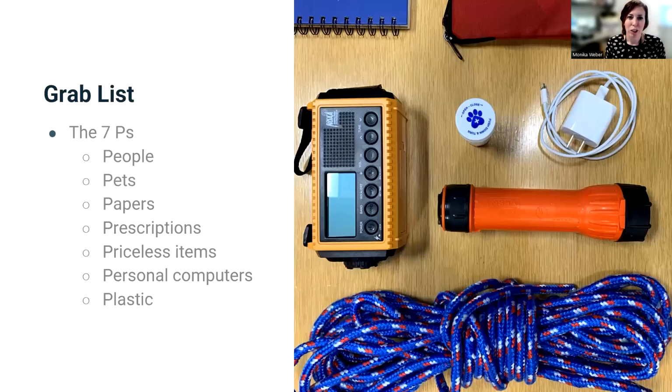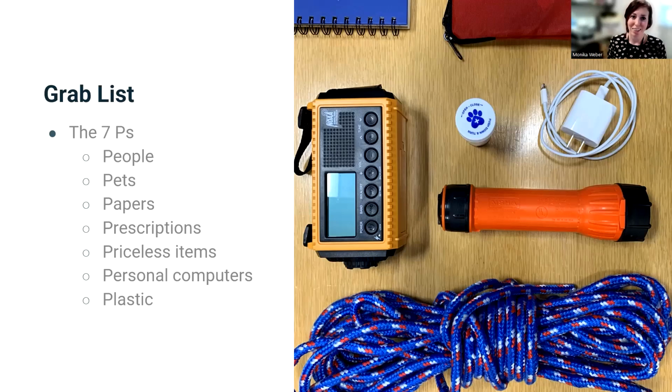So that's a bit about evacuation, and then rounding us out for our plan, we want to have a grab list. And this is a bit of a shift from things like a Go kit that you might have heard of in the past. Go kits are still really great and really valuable to have. And they traditionally have those traditional emergency supplies. So things like a weather radio, a flashlight, maybe backup power batteries, clothing, food, things that can help sustain your well-being. But what grab or go bags don't account for, rather, is those personal items, things that might have a high level of importance to you.